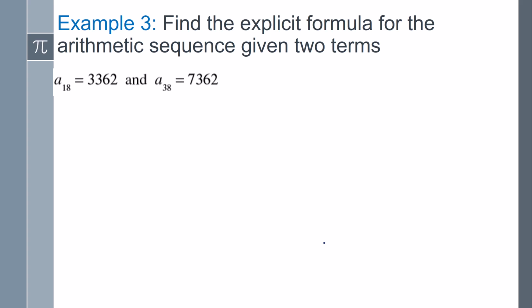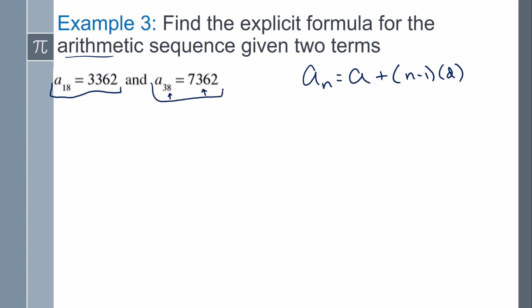Now it does get a little bit more complicated than that. So those were very simple because we were just talking about one. But what if I want to find the arithmetic sequence, right? So I need to find this formula. But the problem here is I don't have any pieces of information other than my n and what a sub n is. So we're going to have to create a system of equations to then find those missing pieces of information. So we have two equations. Remember, we're still looking for d, and we're still looking for my first term.